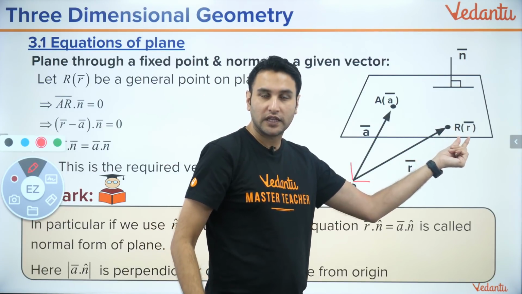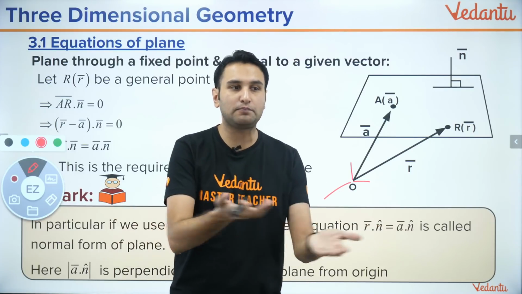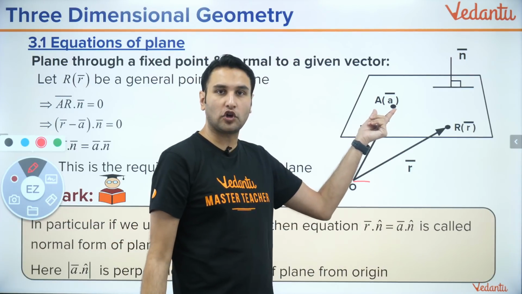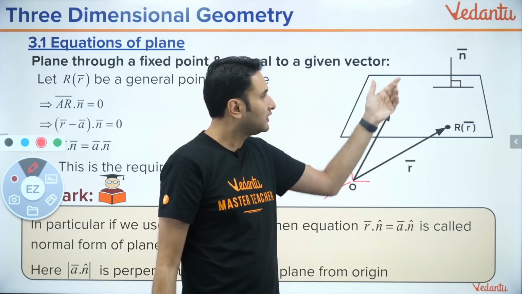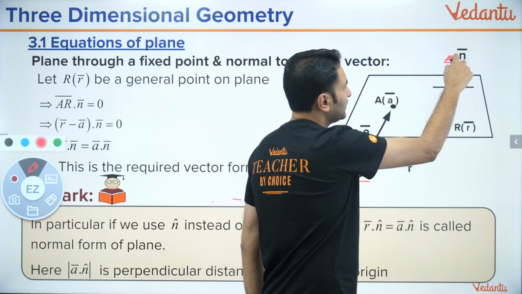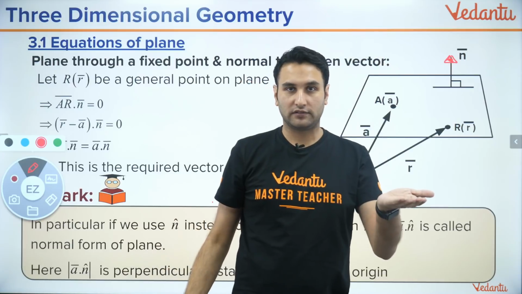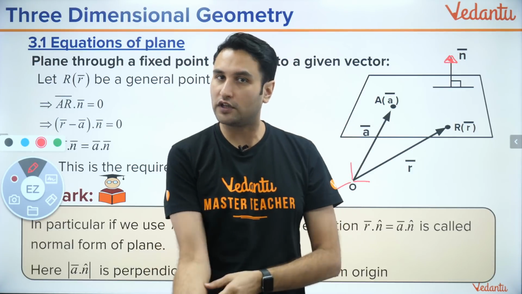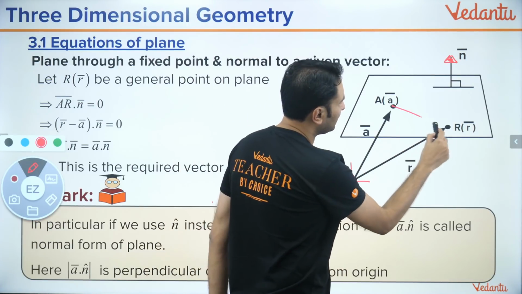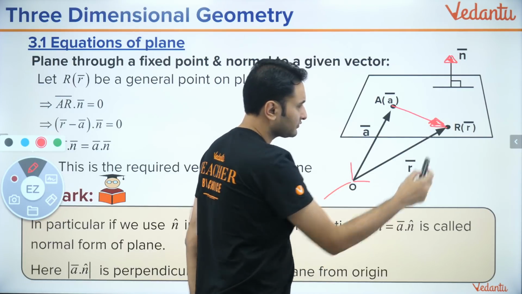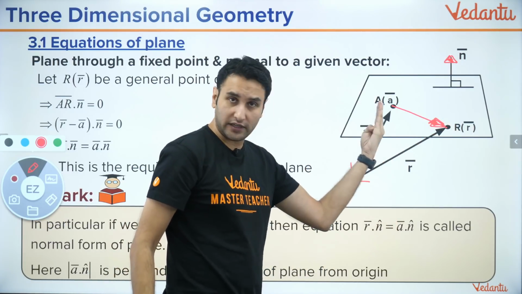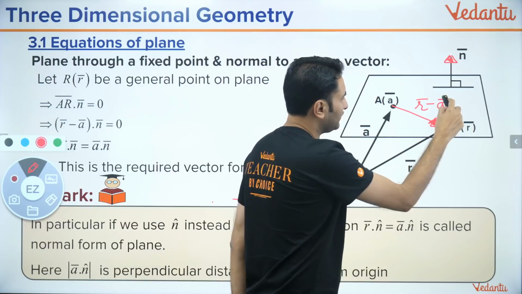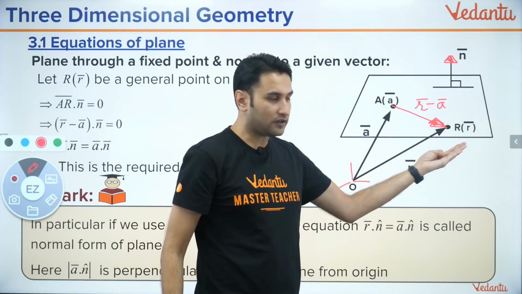What is R vector? R vector is the position vector of any point on the plane, like your x comma y comma z. This is like your x1 comma y1 comma z1. ठीक है. What is n vector? N vector is the normal to the plane. ठीक है. So what is given? A point on the plane and normal to the plane. So we can write down the equation. क्या हो जाएगी इक्वेशन? हमने क्या किया? हमने ये वेक्टर निकाला. What is this vector? If I subtract A from R, you will get a vector which lies on the plane. So this vector R vector minus A vector. Position vector of R, R vector.